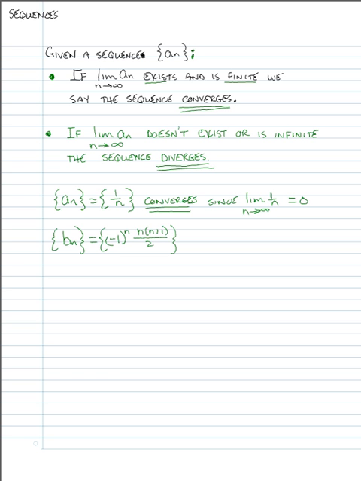Let's just write down a few terms in this case and see what this looks like. When n is 1, we have negative 1 to the first power, which is negative, times the fraction 1 times 1 plus 1 over 2. So that's 2 over 2, so the very first term is negative 1, I believe. Now when n is 2, we have negative 1 to the second power, which will be positive, and 2 times 2 plus 1 over 2, which will just be a 3, I believe. Now when n is 3, we'll have negative 1 to the third power, so that's going to be negative. But we'll have 3 times 3 plus 1, what is that, 12 over 2, which is 6.